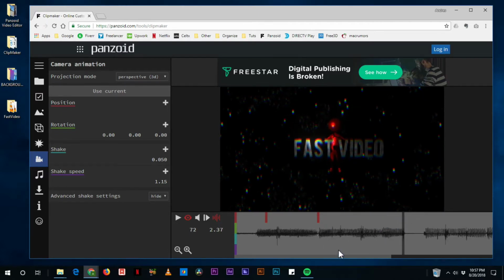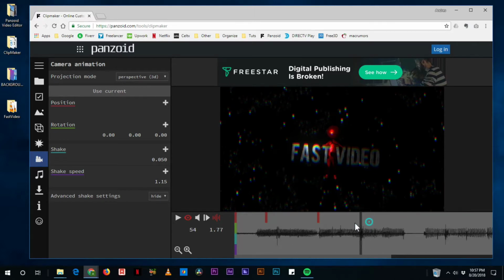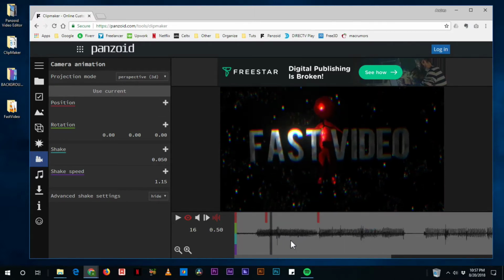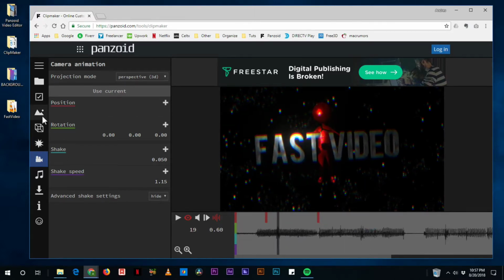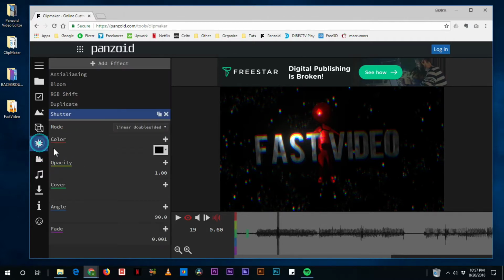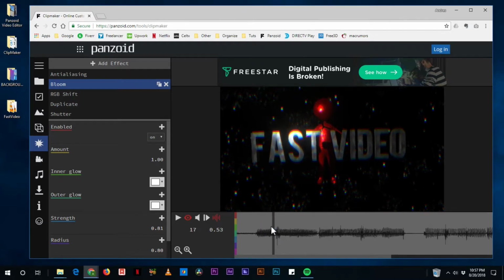And you know, for example, if you wanna animate other stuff like the effects here, for example, the bloom. Let's add some strength here.